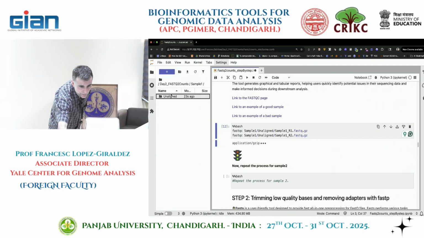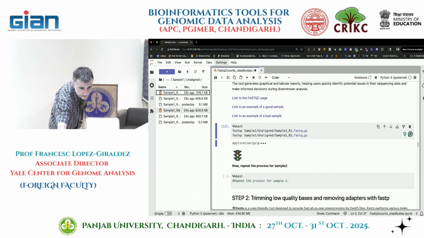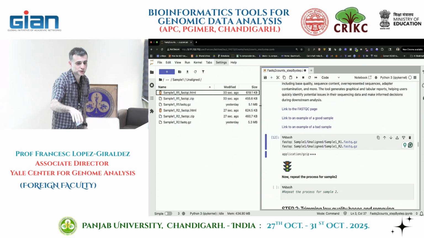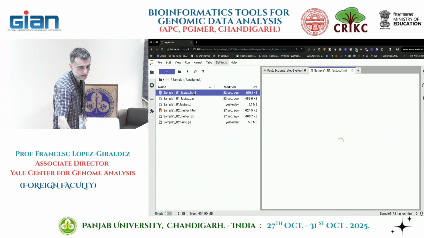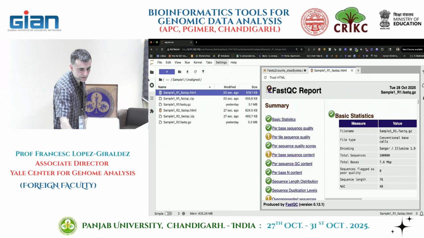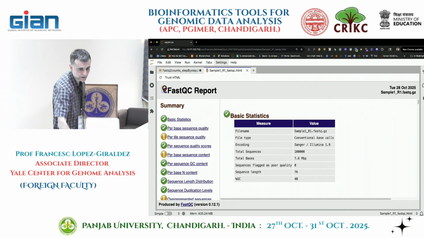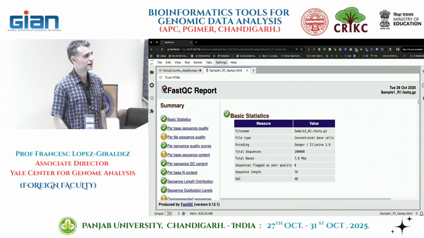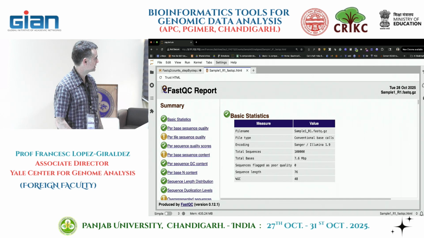If you want, we can go and check how it looks. The cool thing about Jupyter Labs is if you click on an HTML file where the report is, it opens easily, right? Check the QC and tell me if you see anything wrong. Should we accept the file as it is?